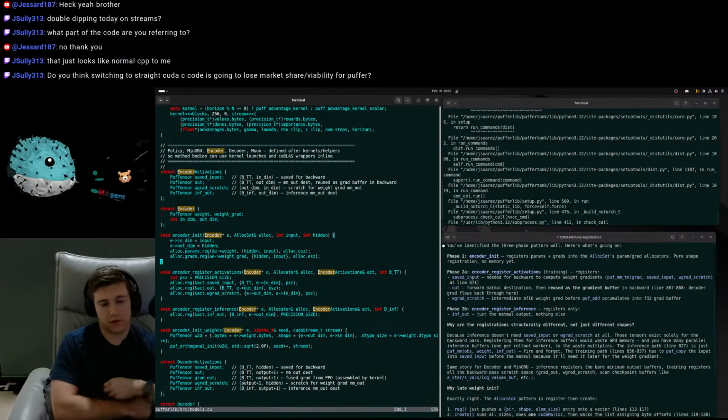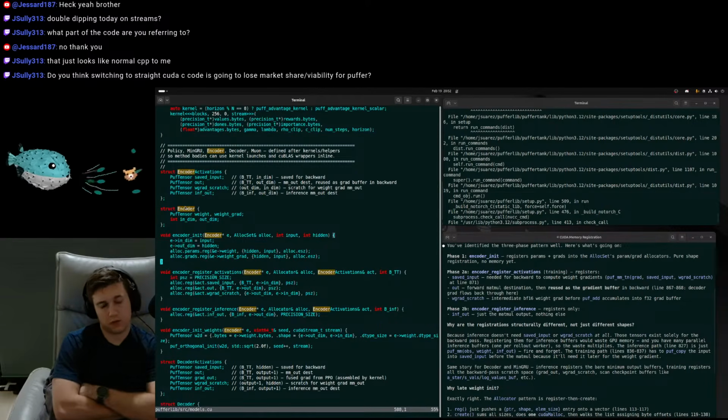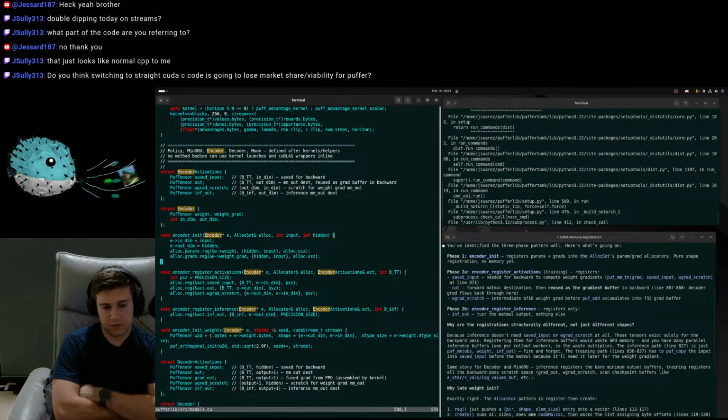I suppose I can try to explain the problem I'm facing here. When you init the encoder, you have to specify how much space you need for the params and grads. All the allocations happen at once, so you just tell it how much space you need, and then the init happens later. That's why there's a separate init weights.